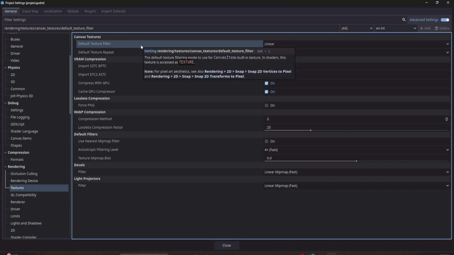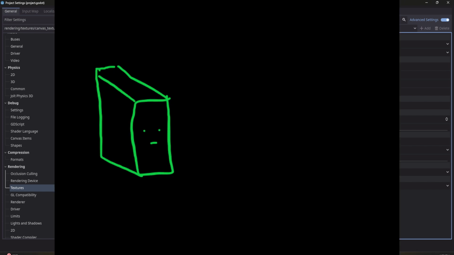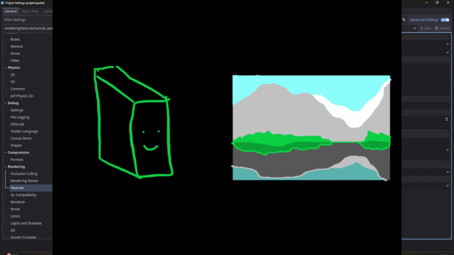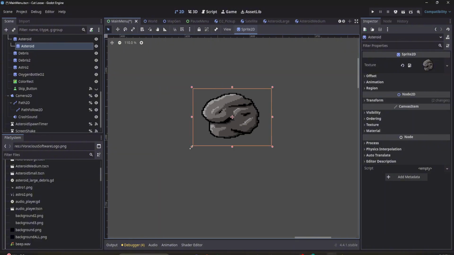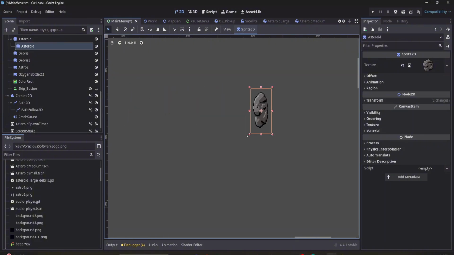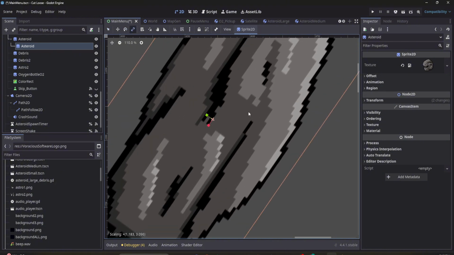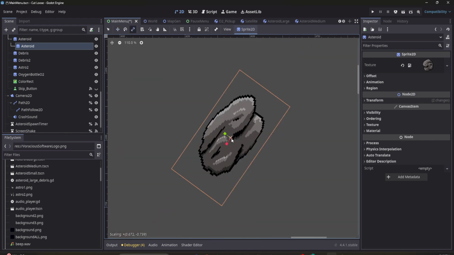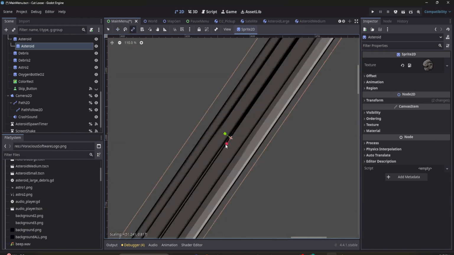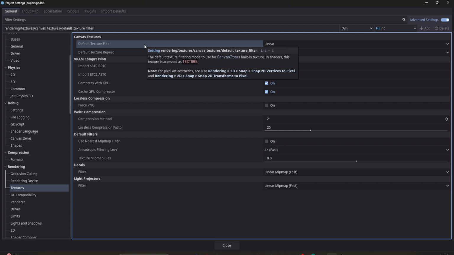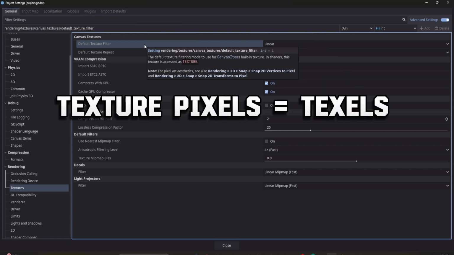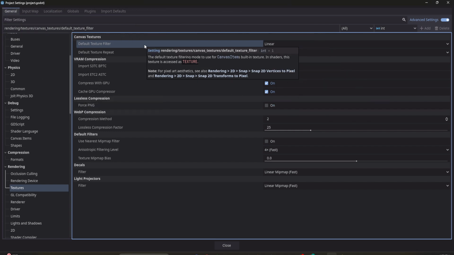The default texture filter setting allows your game to determine what color to show for each pixel on your screen. Computers rarely display textures exactly pixel for pixel as they were drawn. After you scale an image up, down, rotate it, or view it on a weird angle in 3D, the graphics card needs to figure out what color to assign each pixel. It does this by sampling the texture, then uses a texture filter to calculate the final color based on nearby texture pixels, or texels. Godot lets you decide the default filter which affects the game's look.